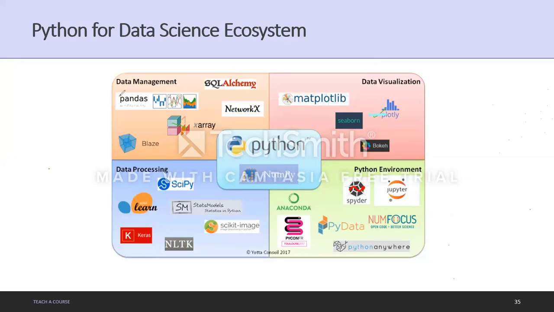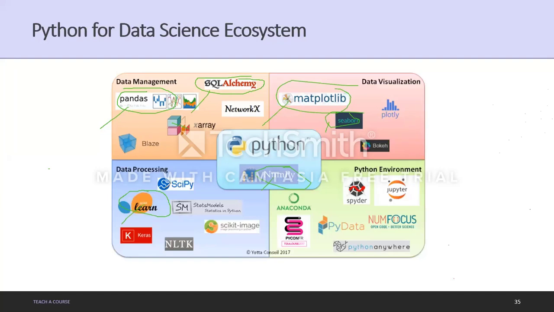Pandas is mostly for data warehousing interaction, then Matplotlib and Seaborn, NumPy obviously, and scikit-learn. These five major things are what we play around with in data science to create a simple model and predict.